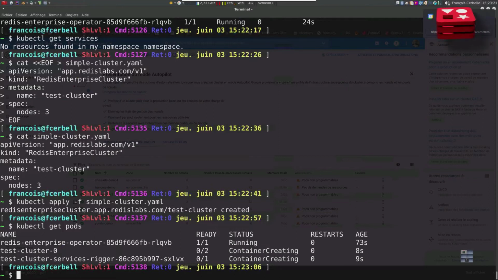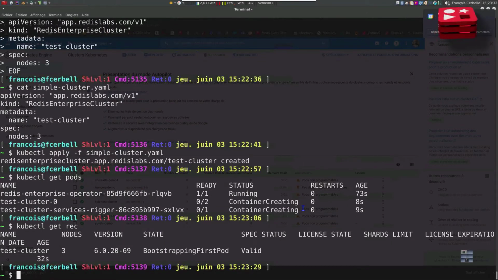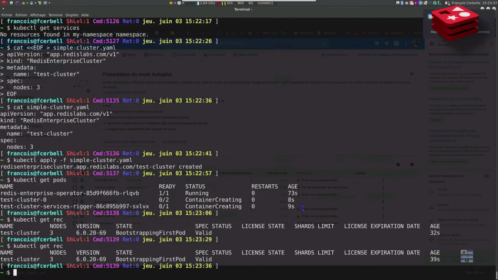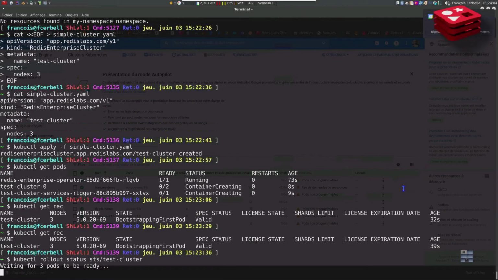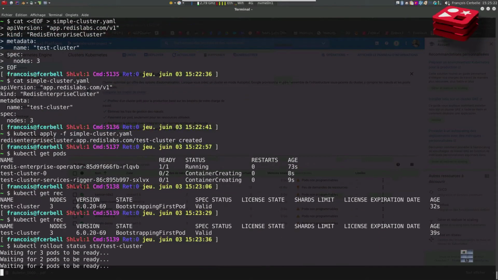So basically it will start 3 pods, each of them with 2 containers. The first container is a bootstrapping container, and the second container of each pod is the actual node. So it is currently deploying the pods and starting the containers. I am just accelerating the time to keep this small demonstration within 5 minutes. So we can see that each pod is being created, and in each pod we have both containers being executed.